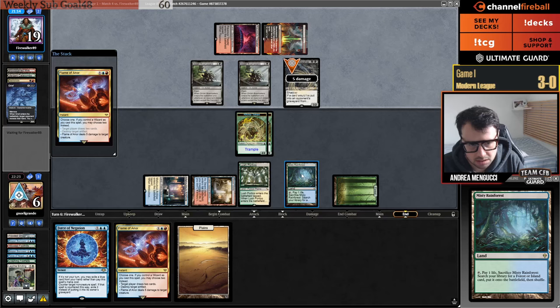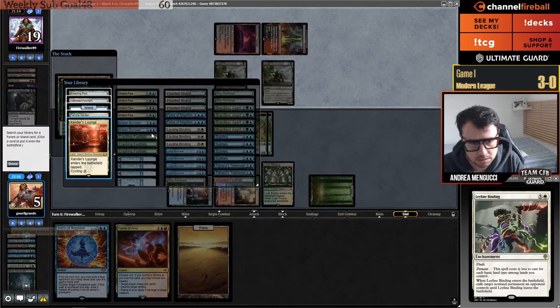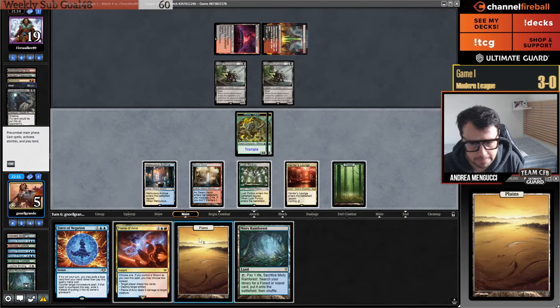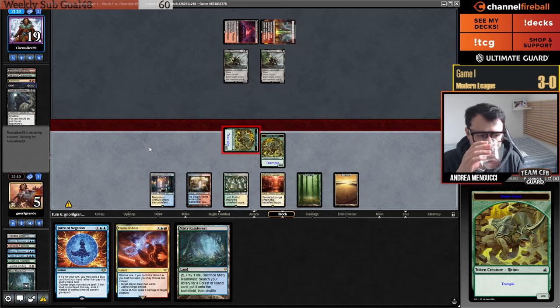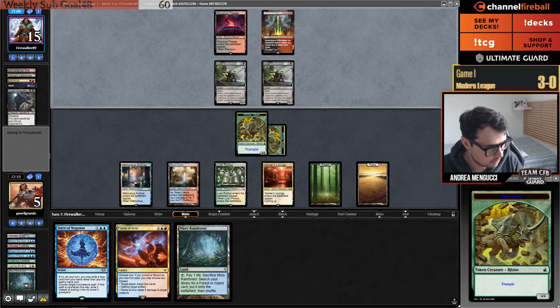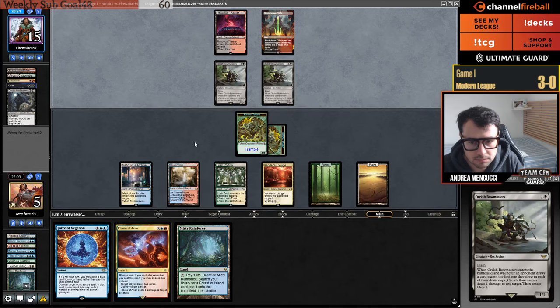And then I'm gonna fetch lounge. There'll be more surveillance. I'm attacking with one lonely Rhino token. Head pass to you. And it passes.